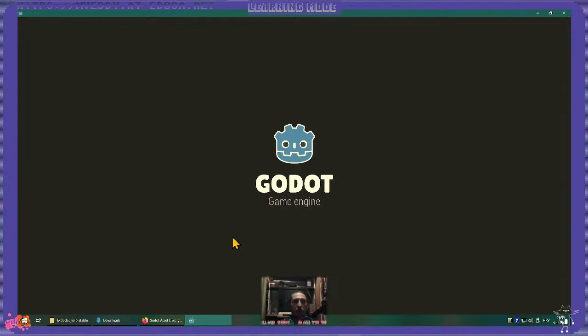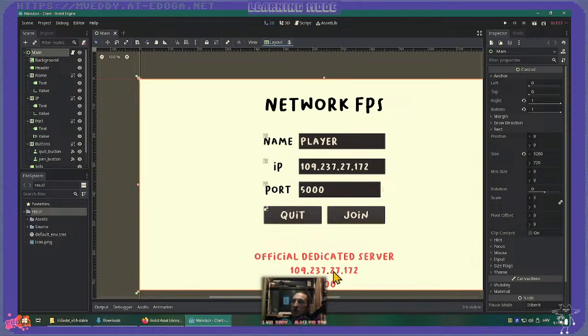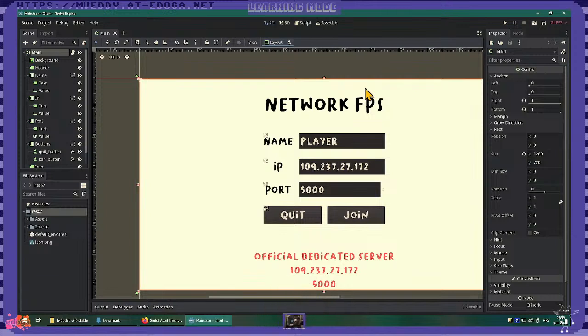Let's see. Wow, so this is 109.237.25 port. I'm expecting that this is just the local network, and I can double check.